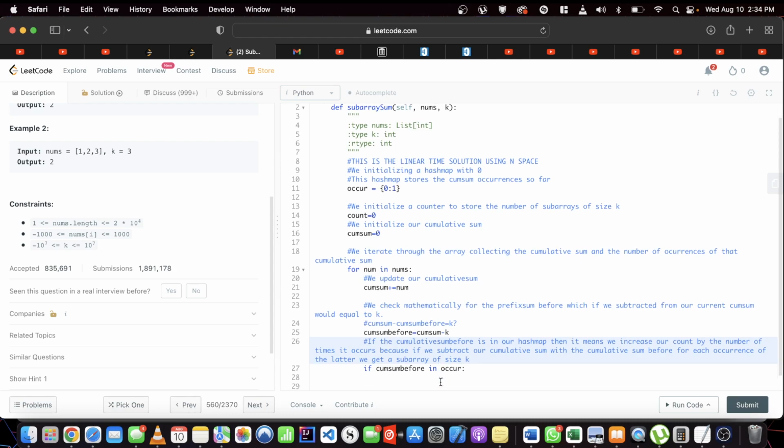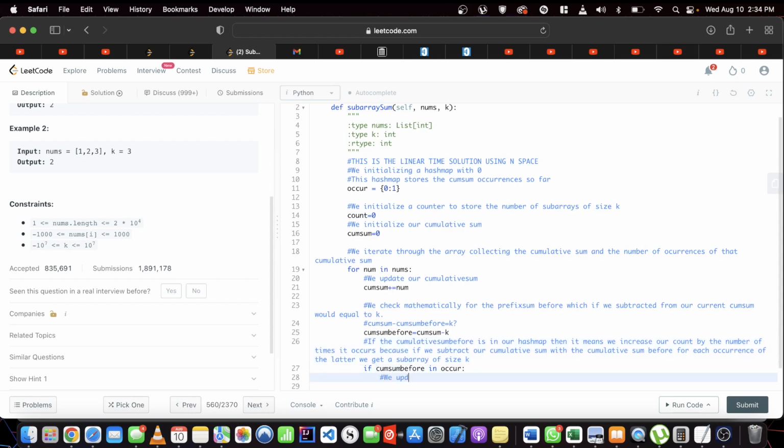So every time previously we had a cumulative sum equivalent to cumulative sum before, it means that between that occurrence and the current cumulative sum, we have a subarray of size k.